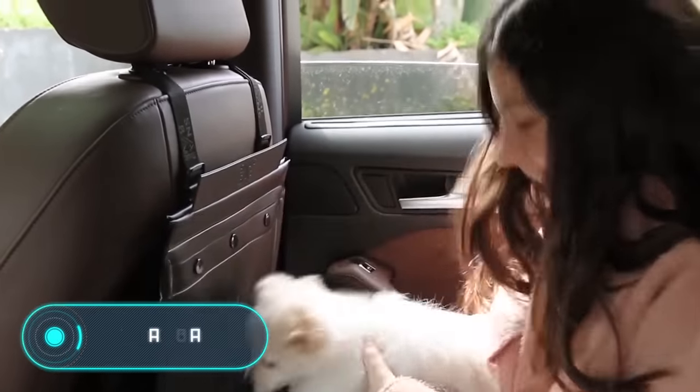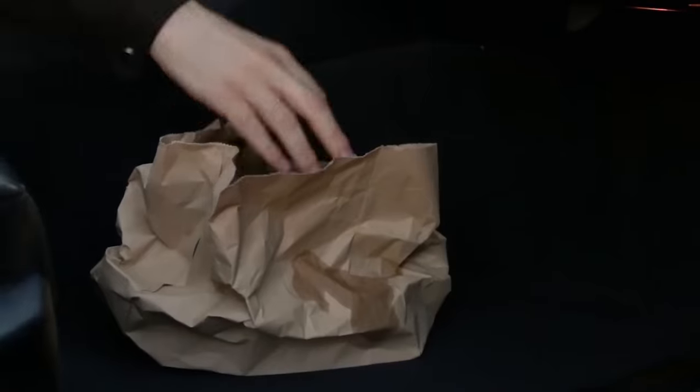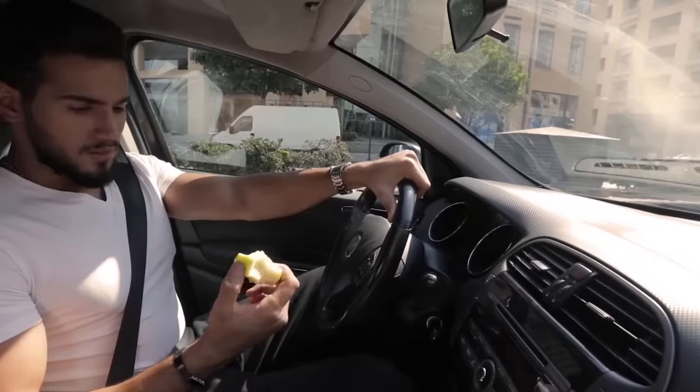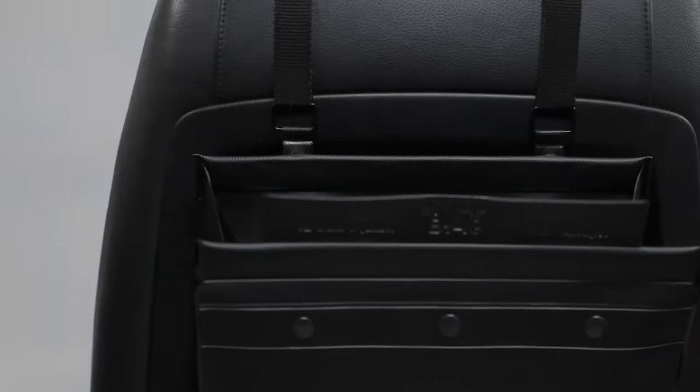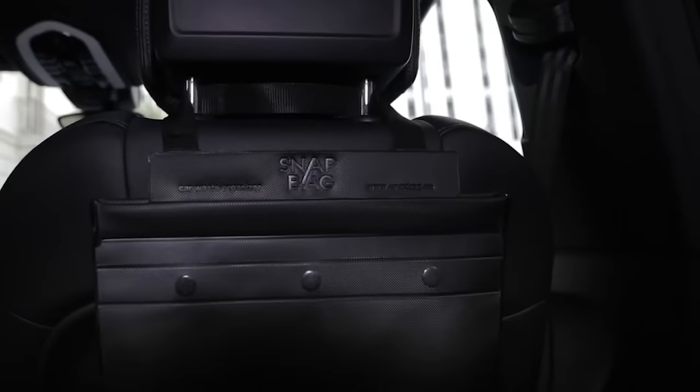Snapbag. The huge popularity of cars has led to the fact that the interior and body of cars are constantly improving and adjusting to the needs of consumers. However, it usually doesn't apply to all elements. For example, few people thought about increasing the space for waste, so it's time to change that. Snapbag is a small but spacious and convenient waste compartment, and it has a lot of features. First of all, pay attention to the design. The Snapbag has a stylish look that fits any car interior.